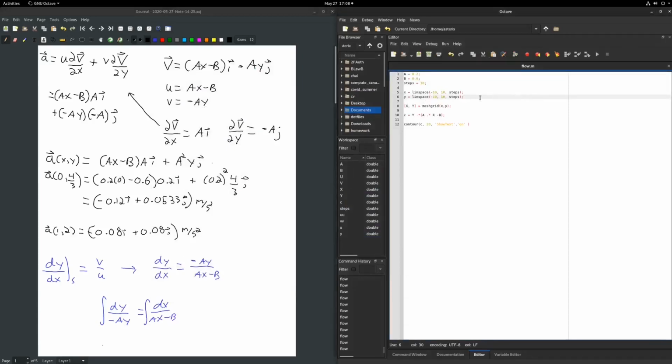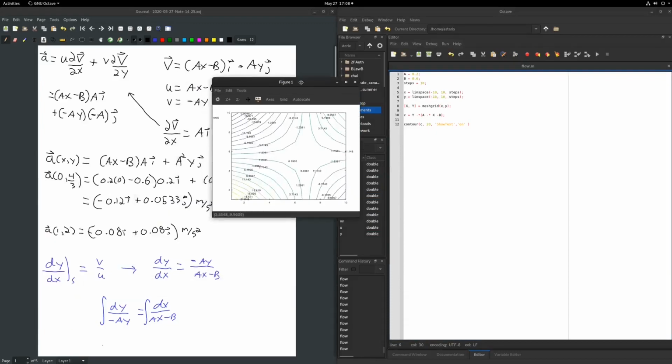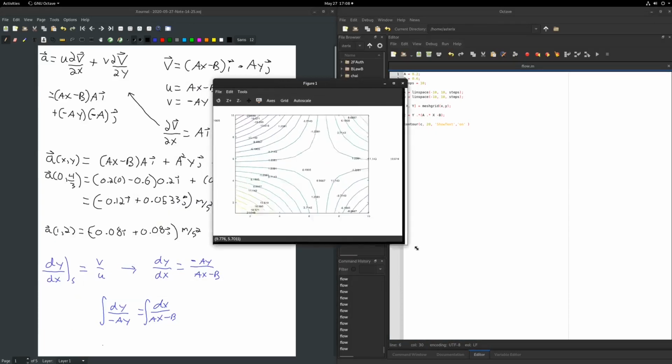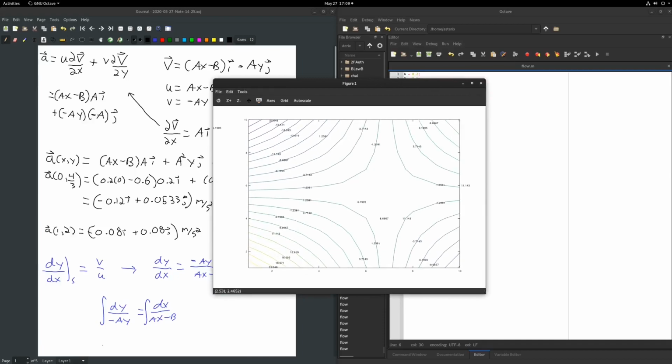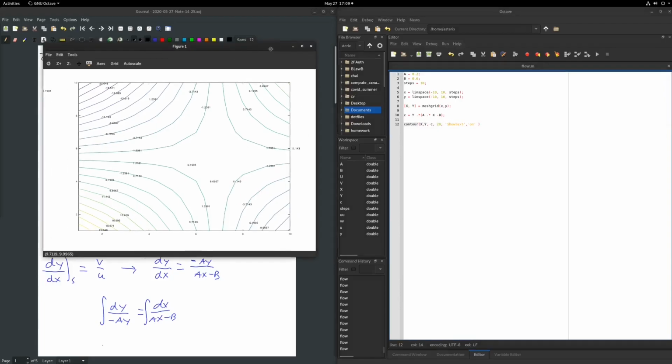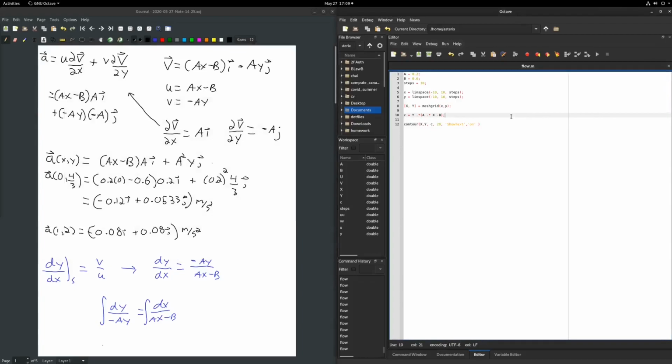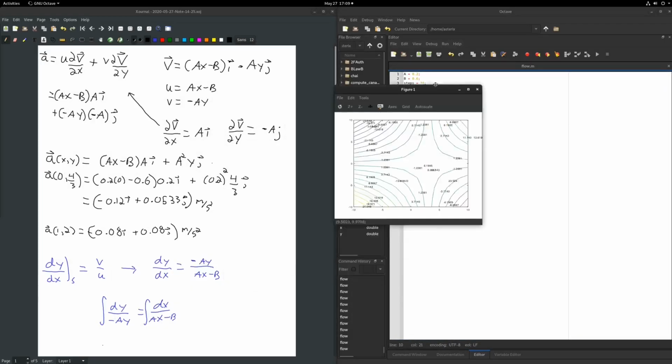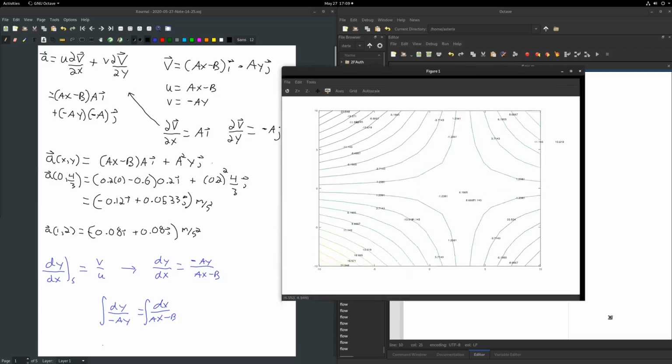Why is it not showing? Oh, I know why. When we plotted the contour, we also want to plot this x and y value with it so it actually defines it. Now if I run this, there we go. Now we get something that makes a little more sense.